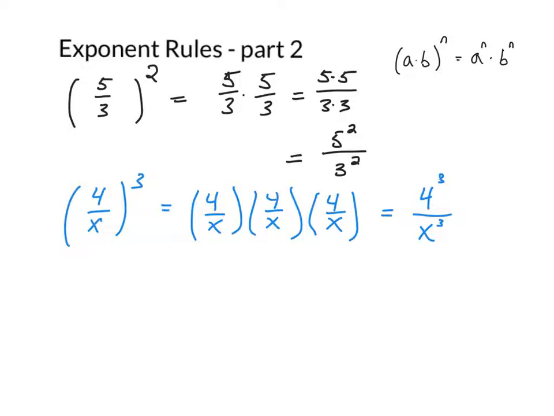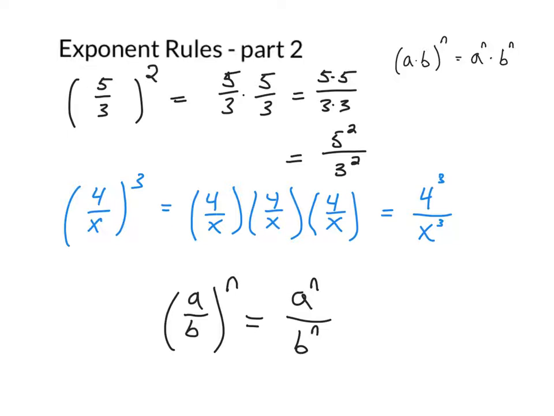Okay, so to write this out in general, if I'm dividing some numbers like this, a divided by b, so we'll use similar notation to our previous rule. A divided by b to the n is going to be a to the n power divided by b to the n power. All right, and so this is our fifth exponent rule.